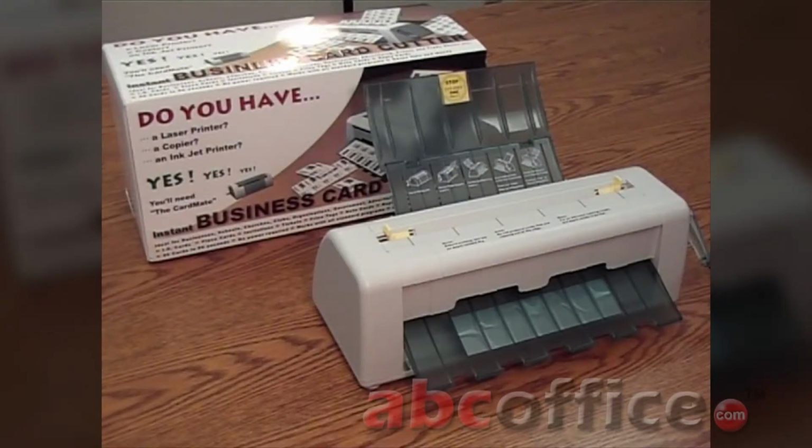The Cardmate is a manual business card slitter designed for short-run applications of standard 2 by 3.5 business cards. Using business card template software that is readily available, you can print your own custom business cards 10 up on an 8.5 by 11 sheet of paper.